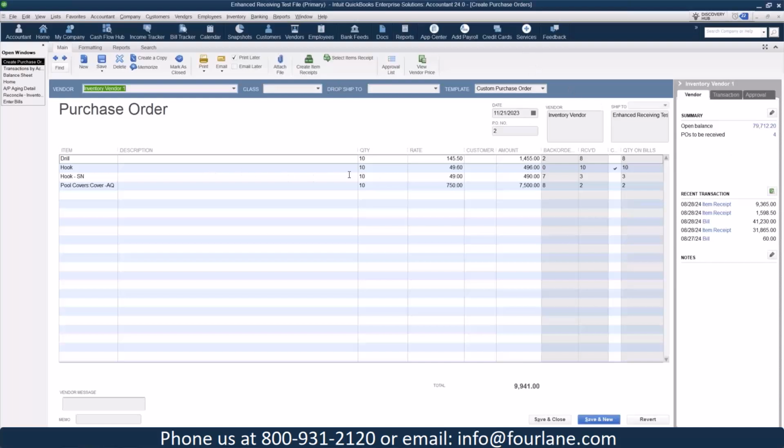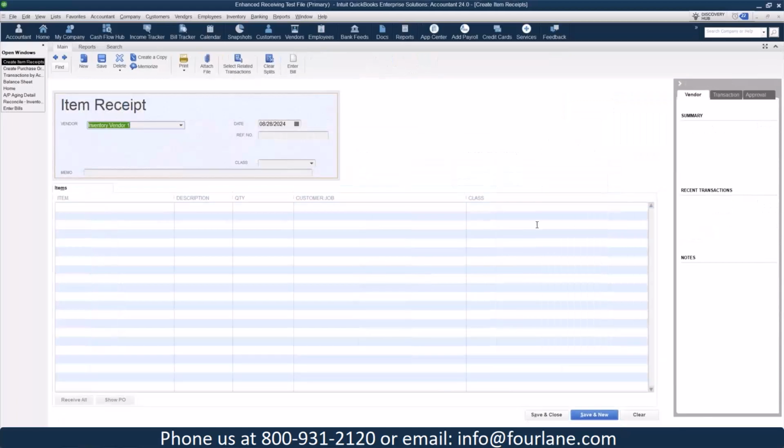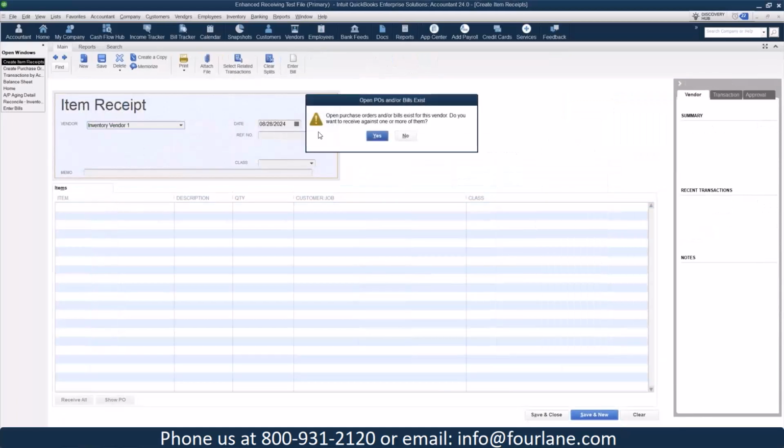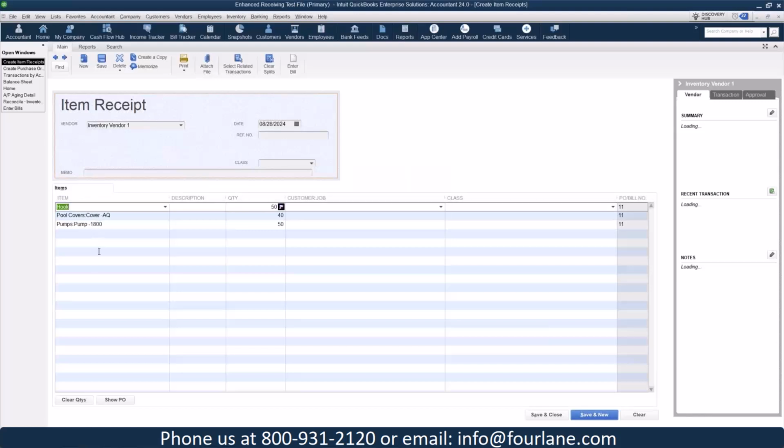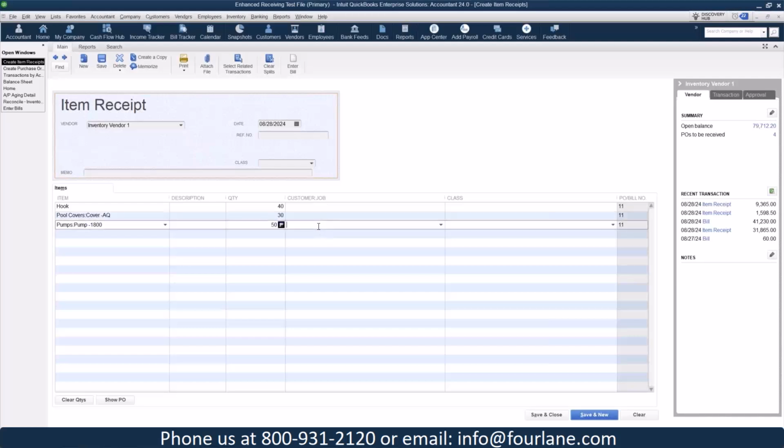So I'm going to go ahead and create another receipt here for this one, and it does just like with everything on the other side. It's got all of our numbers. Let's go ahead and go with 11. I don't remember which one I had in there. It's going to pull all of my line items up. Let's go ahead and change some. Whoops, I don't want that many. Change this. Let's go ahead and make 30, and we'll go ahead and do the whole 50.